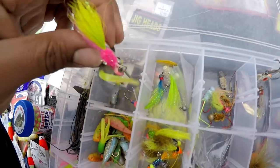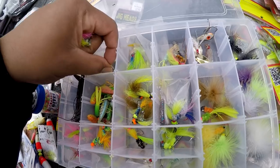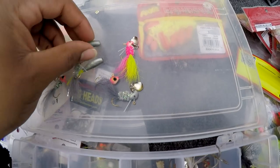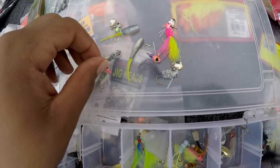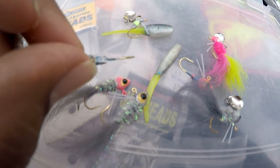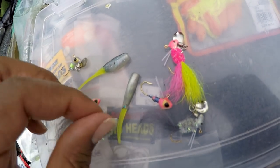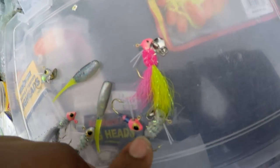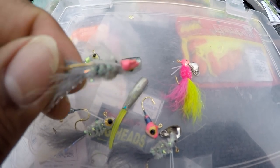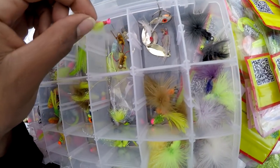These jigs right here — a guy at the lake one day said he watched our videos. I got him on camera. He gave me these jigs, and I hadn't had time to use them. You see, he's got weed guards on them. He gave me another one but my dad has it — he was using it the other day. It's a hair jig with weed guards. I'm going to try them — if you're watching this video, I'm going to use them once I get my box situated.